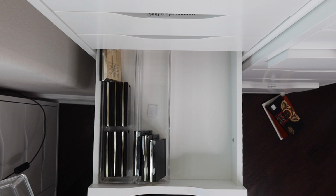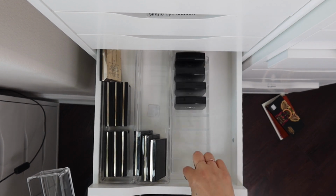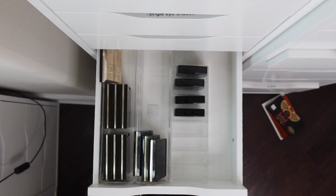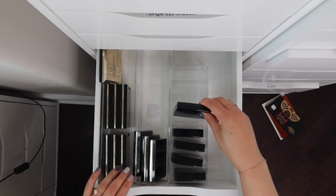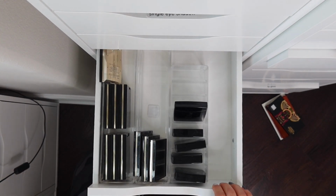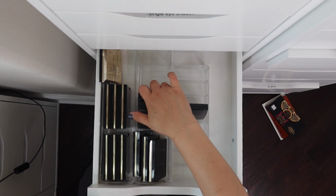But Chanel will fit in like this. This is like playing Tetris. So let me put all the Chanel's here. And will my Dior fit in here? Yes. So let me put the rest of the Dior's in here. So I'm gonna have to put, oh, the Chanel's fit in like this, so that's good.